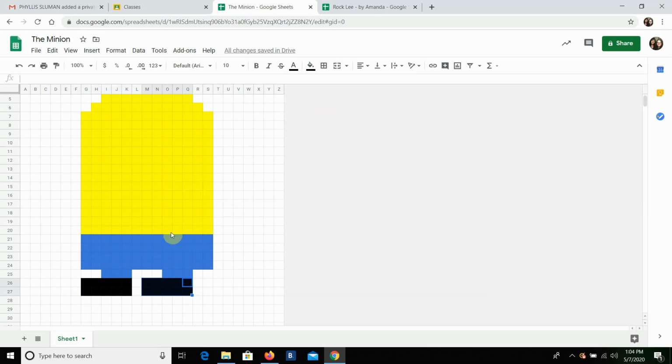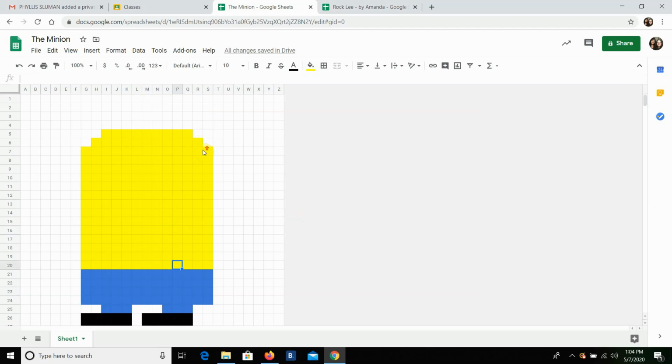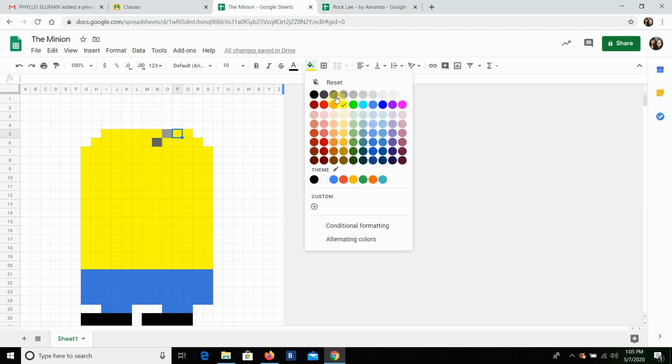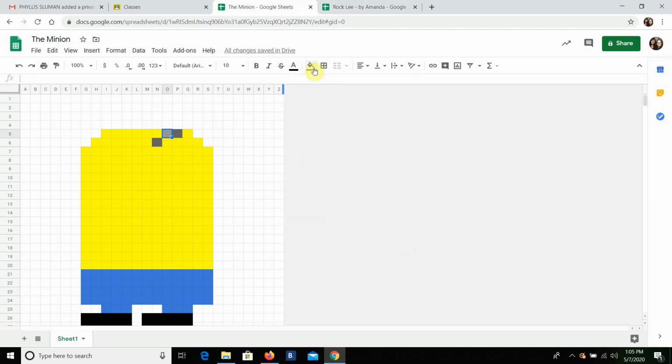Now, they do have overalls, and we did make all this yellow, but that's fine. We can fix that too. But we'll probably first want to come up here and get him some eyebrows. Now, I'm going to use a brown. I don't think those two were the exact same shade of brown, but that's okay, because we can always just go over it and do it again. Brown. Yep. There we go.